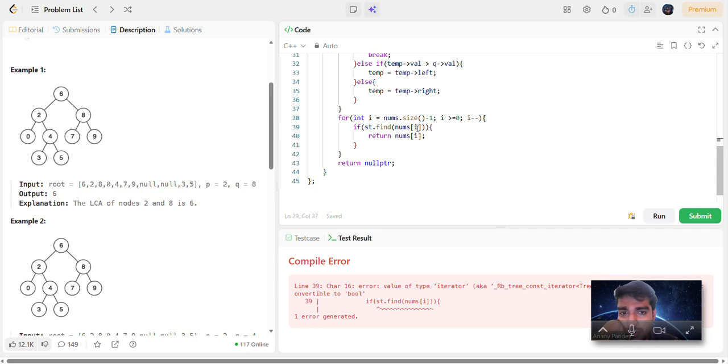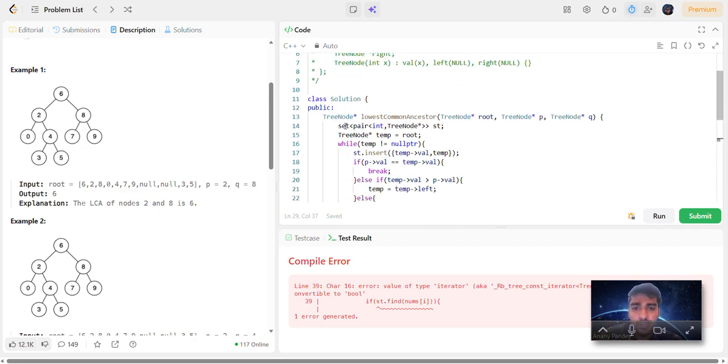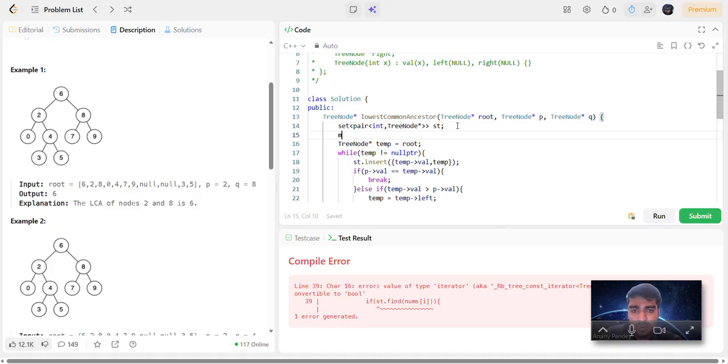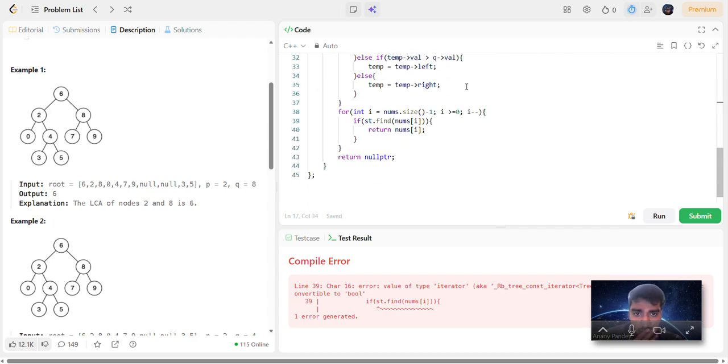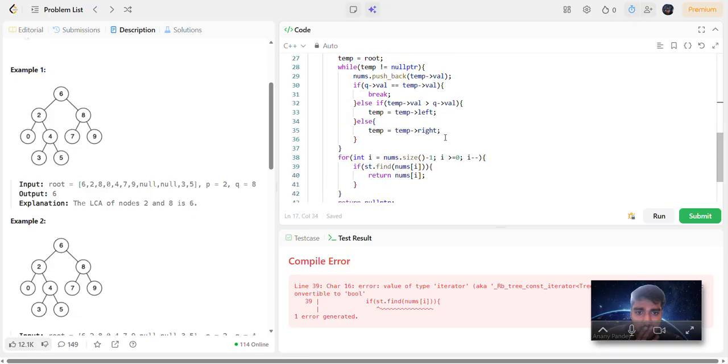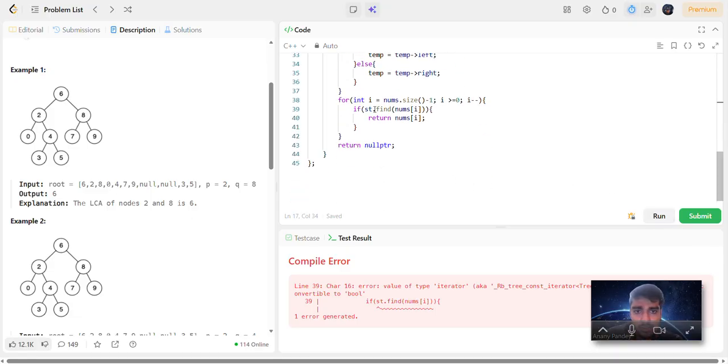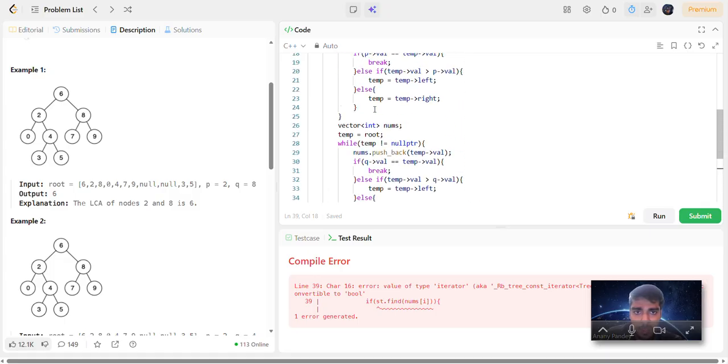Okay, we will have to make a map of int comma tree node star, and mp of temp val is equal to temp. Perfect. Now if mp dot find of i, okay, here also we need to do mp, and I think so. Yeah, I think that this will make sense.